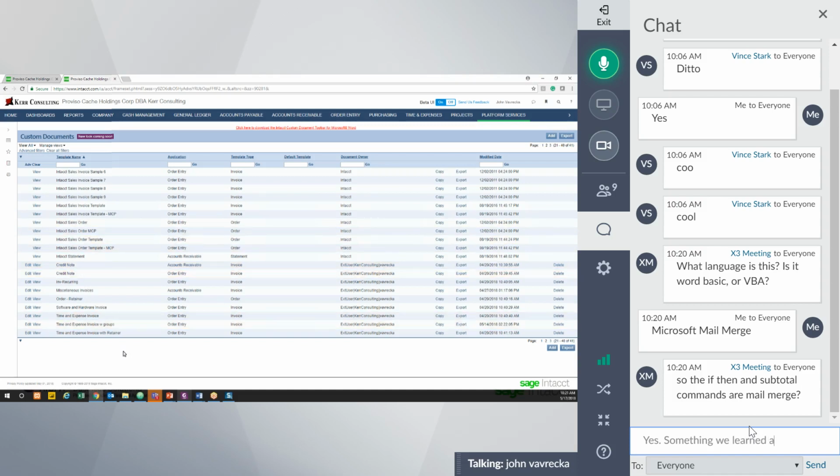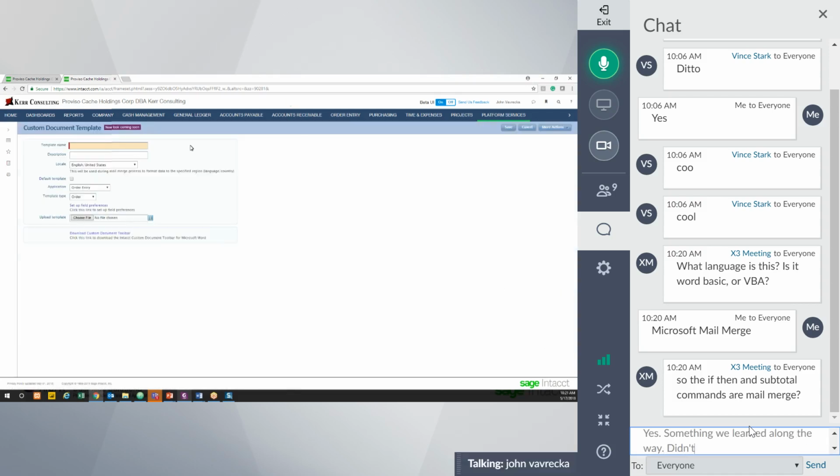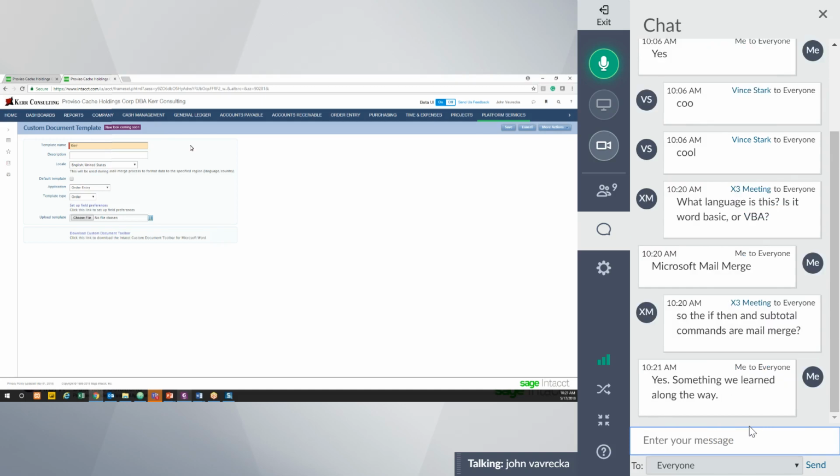So if we wanted to create a custom invoice, we would come here and do add, give it the name, the description, and this is where you're going to tell it where to go to.